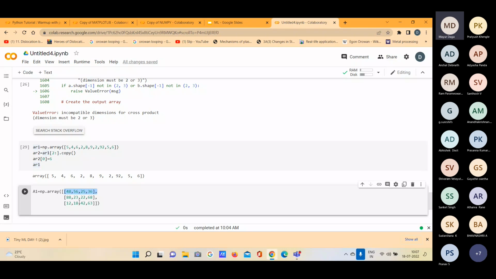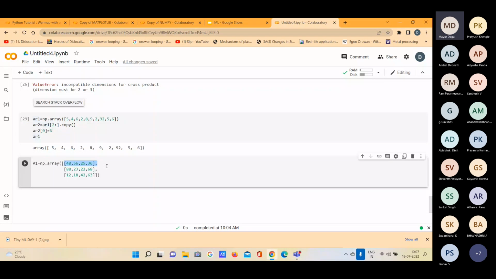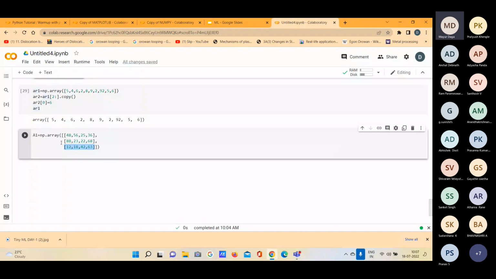Rows and columns are aligned in the sense that if you do axis 0, then it is columns. If you do axis 1, then it's this axis. Axis 1 implies you are doing rows.